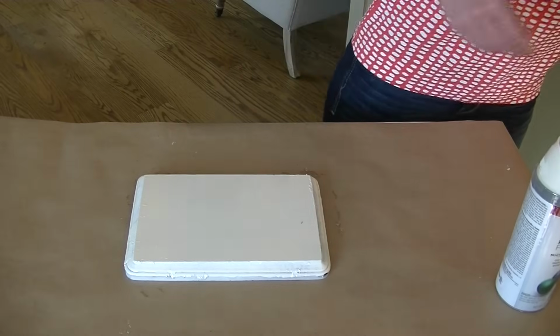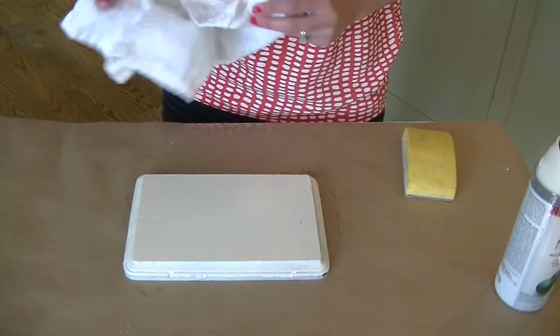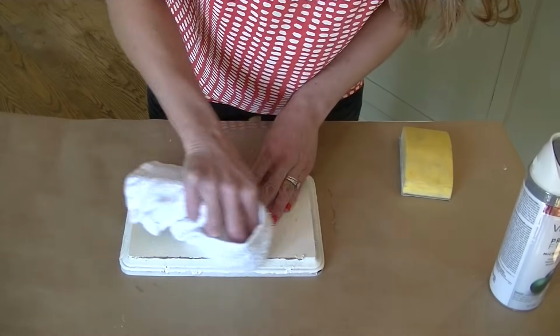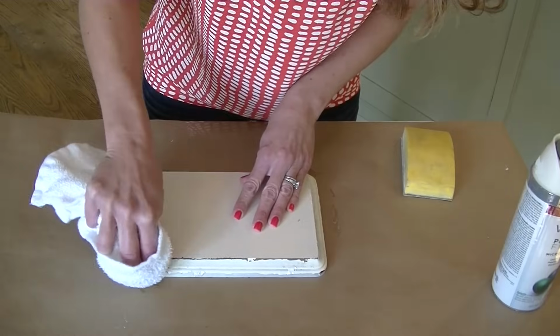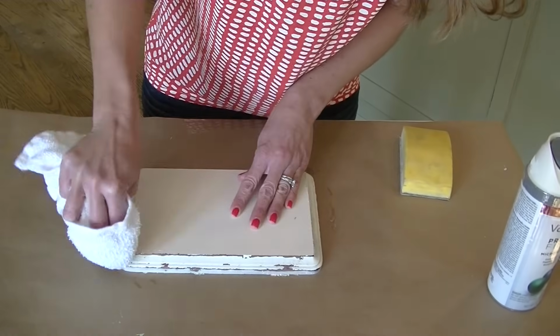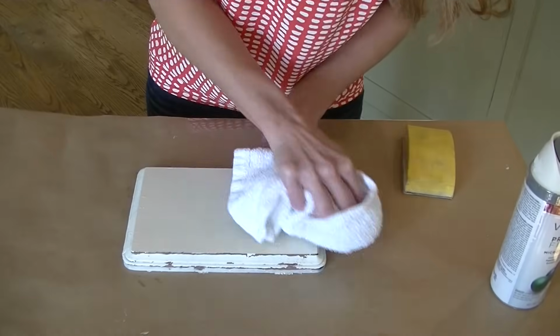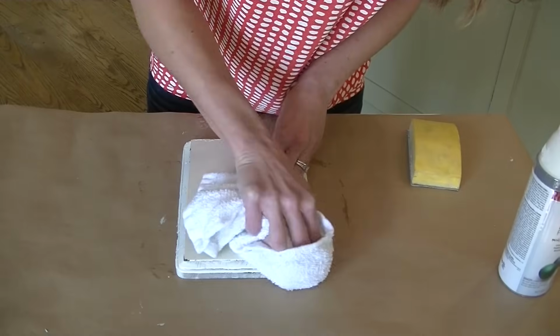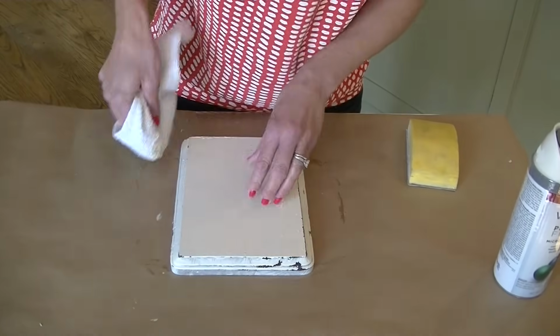So now what we have to do is just remove the Vaseline on the corners, and I just use an old rag to remove it. You can use sandpaper if you want. But look how easy that comes off. And it really gives it that chippy old look that some pieces just look amazing with.